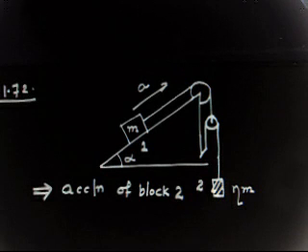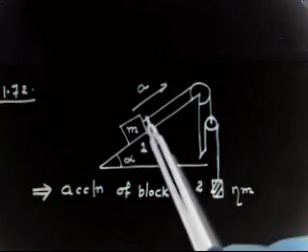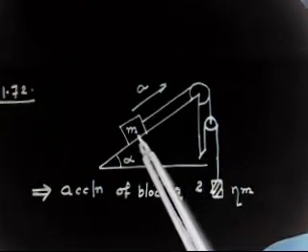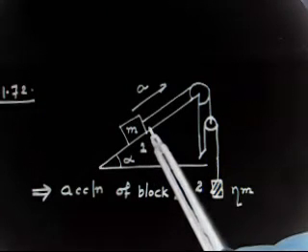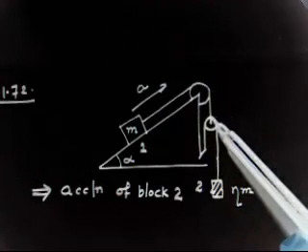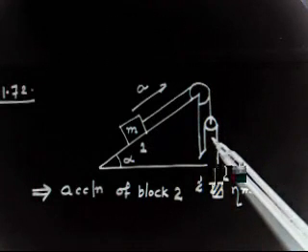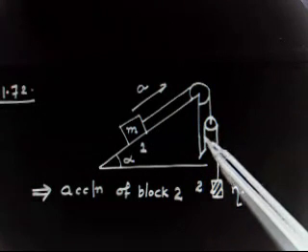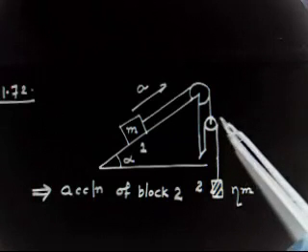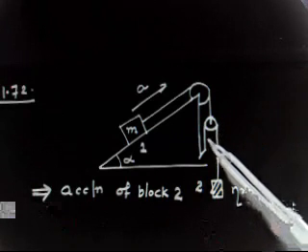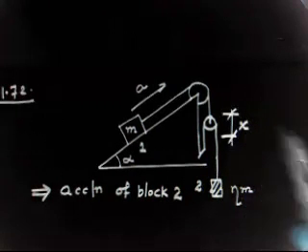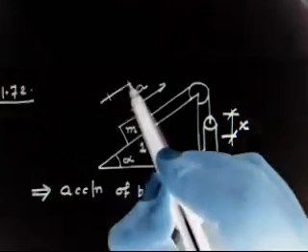Okay, so let us try to think. This block is going up. So let us say this block goes up by a distance x. If this goes up by x, what will happen? This whole system will go up by x. Now this point will come x downward. If this comes x downward, this means this x string becomes slack. This side also, this x string becomes slack. So basically there are two x strings, this string and this string.